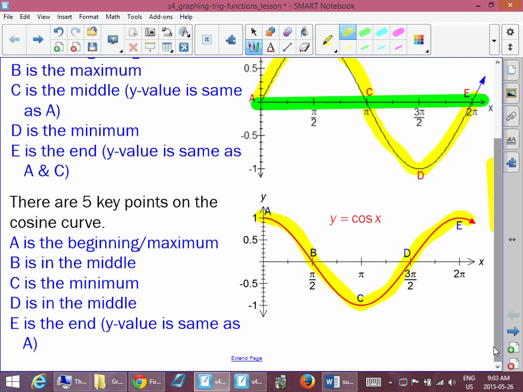Alright. So, when we're looking at a graph of a sinusoidal function, it can be posed to us in two different ways. It can be posed as graph this function on this domain, in other words, graph it from 0 to 2 pi, regardless if there's 1 period, half a period, or 3 periods in that given domain, or it could be graph at least 1 period of the sine function.